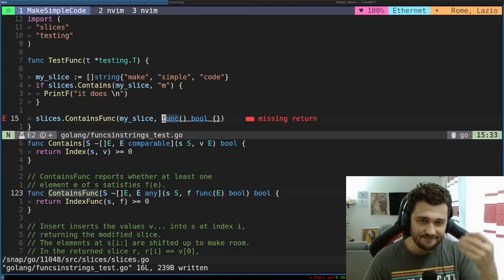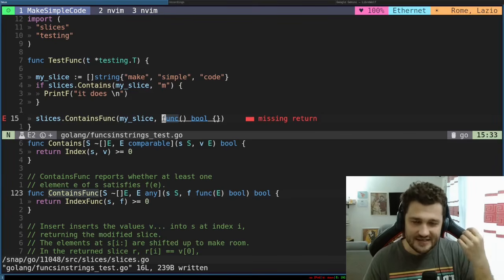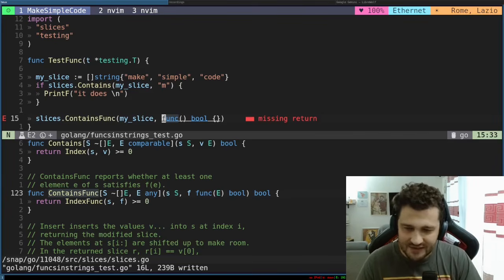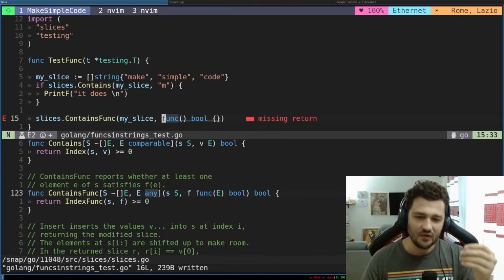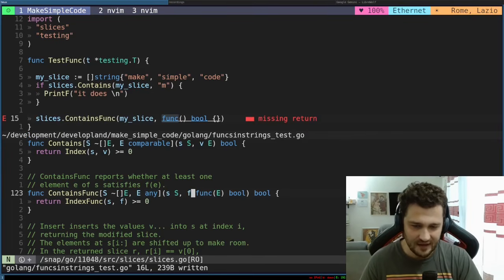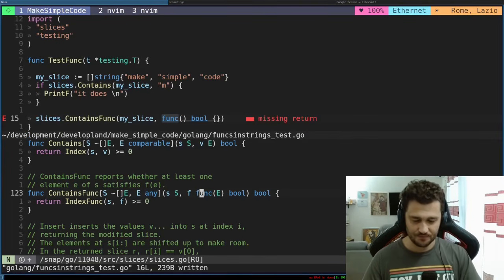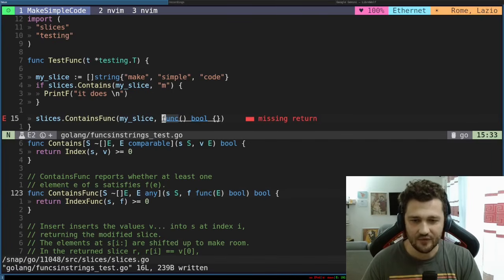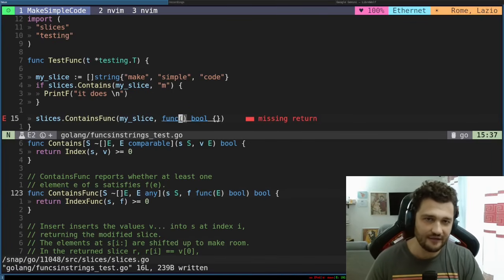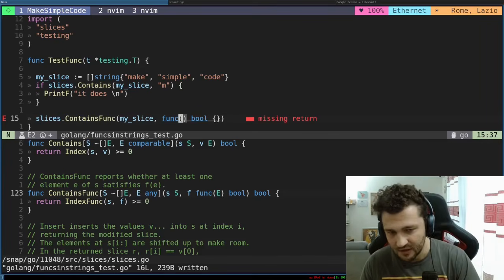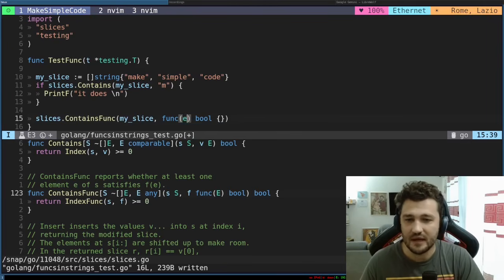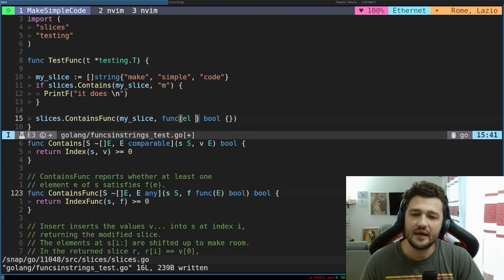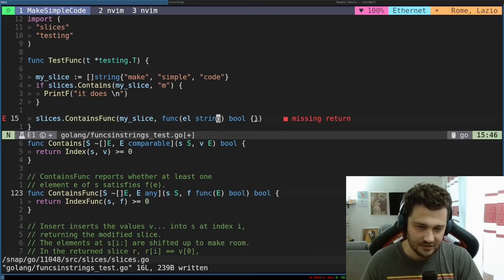Now, this function is a usual simple Golang function. I do understand that looking at these shenanigans, it's strange, but you just have to understand that this f and this func is a simple Golang function. So you just have to pass a parameter, a function, and a parameter type. For example, I'm going to pass element L, and the type is a string, like this. Okay, and I need to return something.